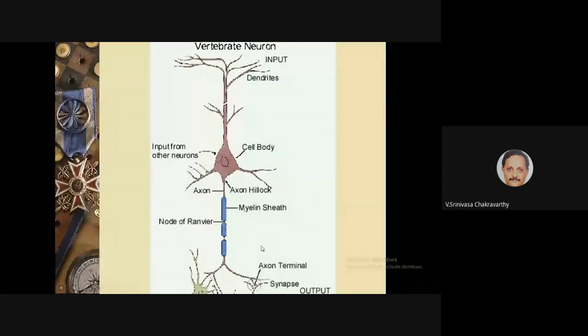Right, so you have the cell body, dendrites on one side, the axon on the other side, and axon collaterals, which are branches of the axon. These axon collaterals terminate in a small structure called the axon terminal. This is where it interacts with the dendrites of the neuron. This contact point, which is very small, is called a synapse. We have looked at the idea of a synapse in one of the previous classes, and there's a lot of debate about it: how does one neuron make contact with another neuron, what is that gap like, and all that we have discussed before. But that little gap, that junction point, is called a synapse.